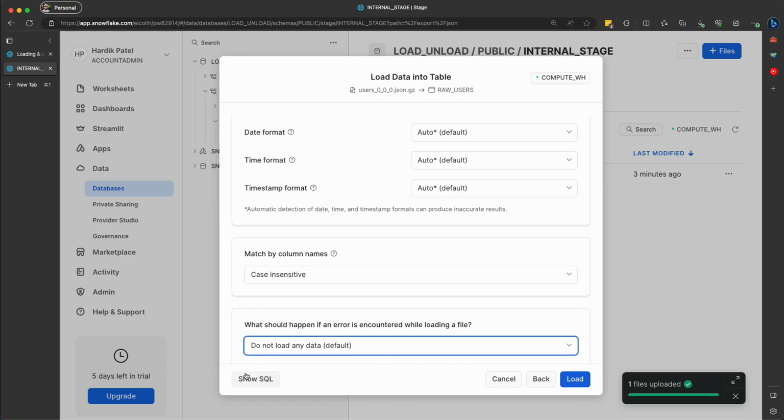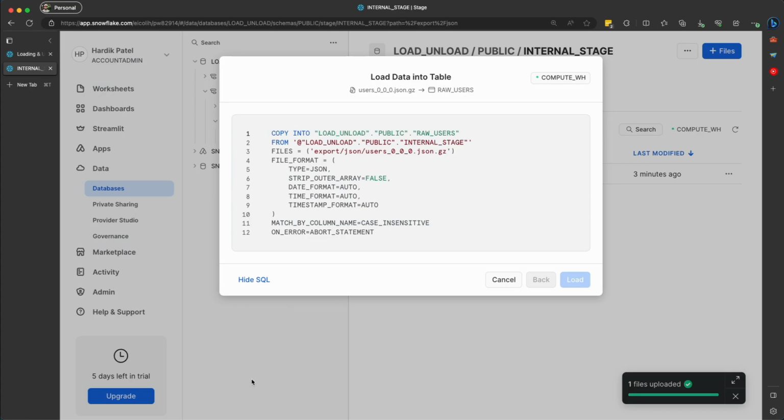Okay. Then also, if you do this manually and you want to see how this is going to execute with SQL, it will show you the whole SQL. So as you can see, copy into the table name from this path.